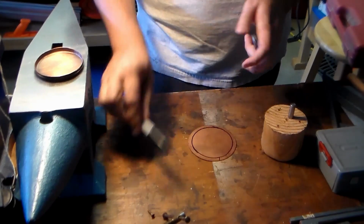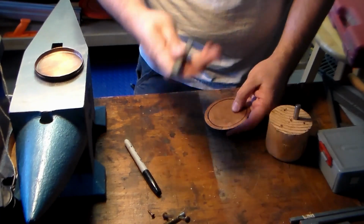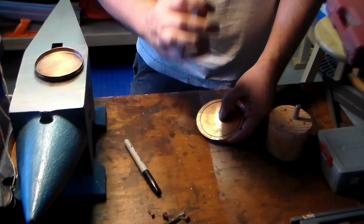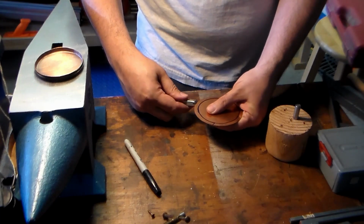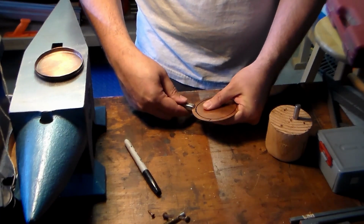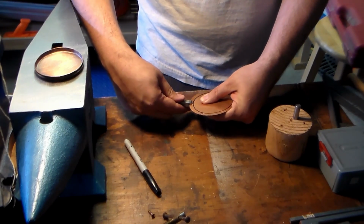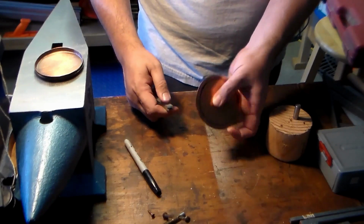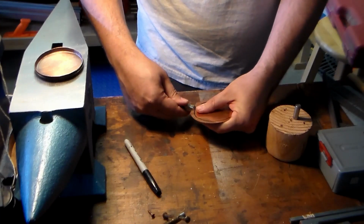Step two. This is optional. Take a bending tool. This one is marked 1/4 inch. That's how deep it is right there. Come in and start pre-bending your disc. As you do this, you're only bending it just a little bit.